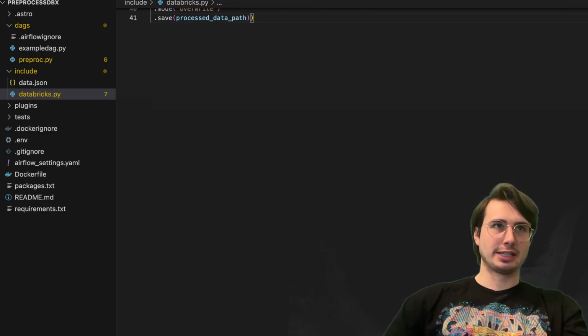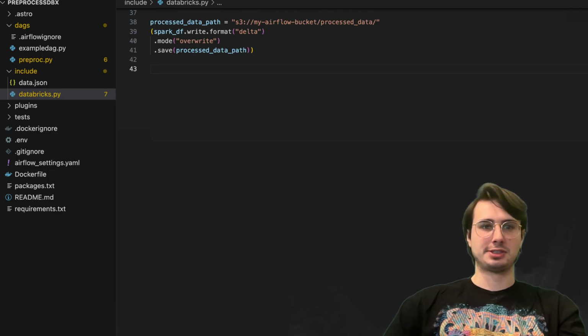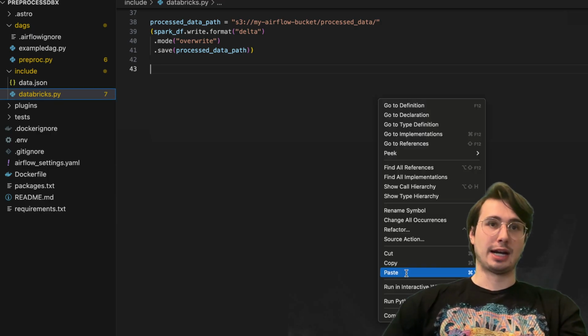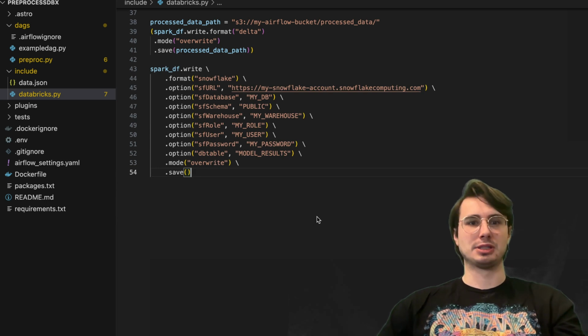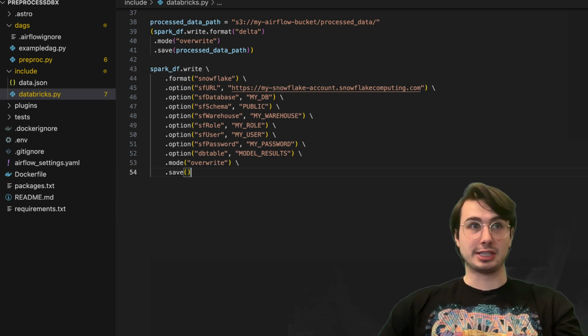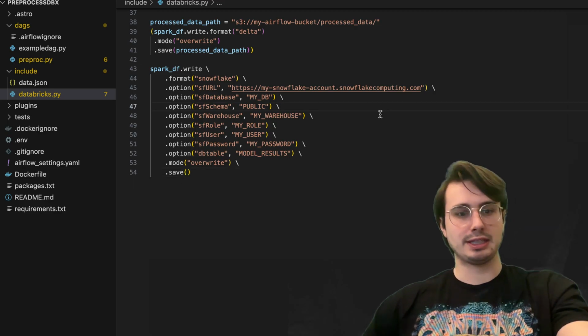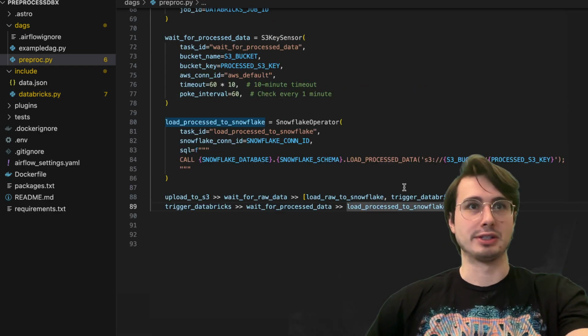And then finally, and this is just if you don't want to have the saving to Snowflake occur via Airflow, you also can write it directly from your Databricks job. It's really up to you. I just wanted to show a few different options on how you could handle this operation here. So this is the Databricks notebook you're going to need to have this DAG actually run.